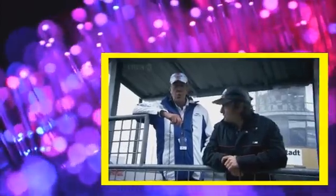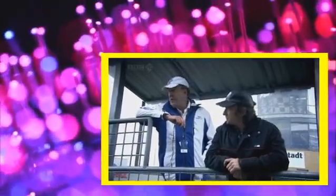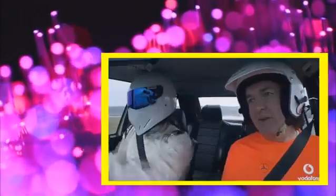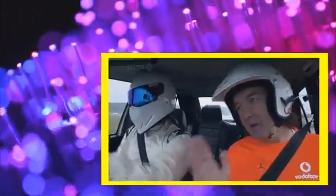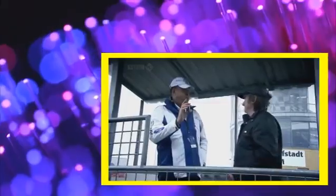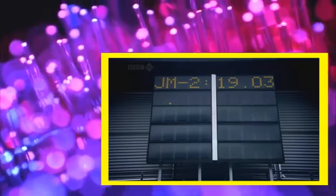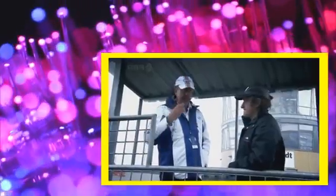So this is bigger than the Nürburgring, right, this track? Must be, because of the amount of time it's taken to get around. 35 miles. Yeah, maybe 40. You can feel the multi-link Martin Brundle approved rear suspension hunkering down. Get a grip, man! It's 2 minutes 19.3, and we've no idea what that means.